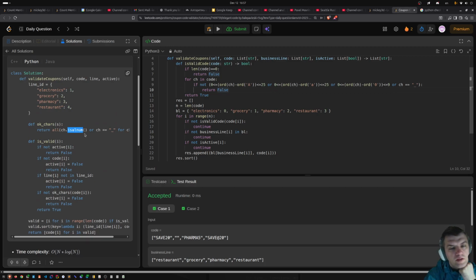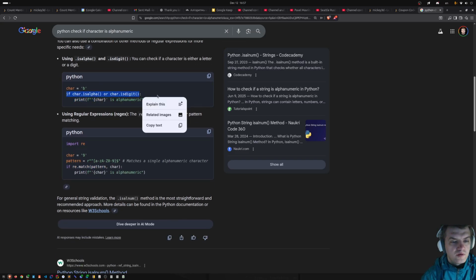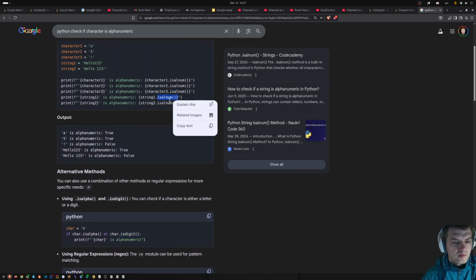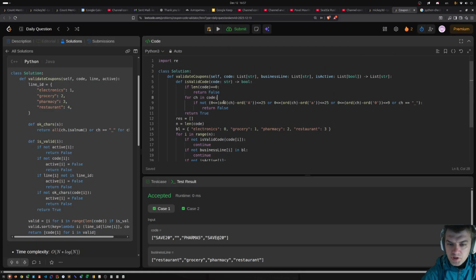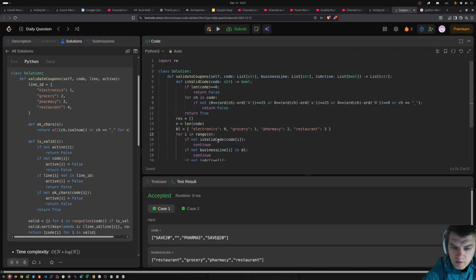Is all num. Okay, so that's what I was saying. Those are really great functions: is alpha, is digit, is alphanum. Is all num is also fine. So I can change it, so I can apply it to the character or even to the string. Is code is all num.